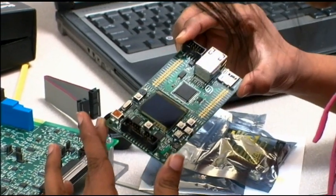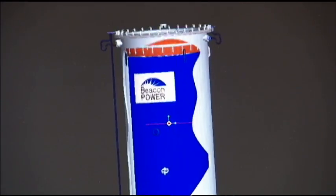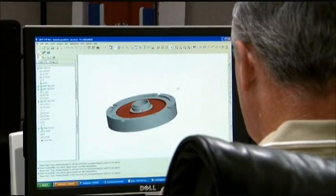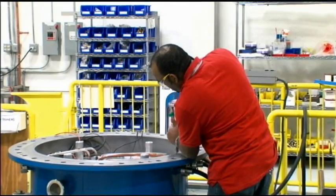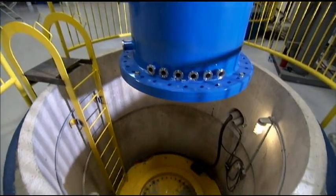I'm here with Gene Hunt of Beacon Power to discuss the production process at the Tingsboro facility. At Beacon Power, we're a company that designs, develops, and manufactures our flywheel systems. Components are manufactured to our own specifications by outside suppliers, and here they are integrated and tested before being shipped to the field. The process starts in the engineering area where things are designed and perfected. From there, suppliers build components to our specifications — magnetic bearings, motor generators, and the main component, the carbon fiber composite rim. Those items are shipped in volume, and then we begin assembling them, testing them, and making sure they're ready to perform at full spec.